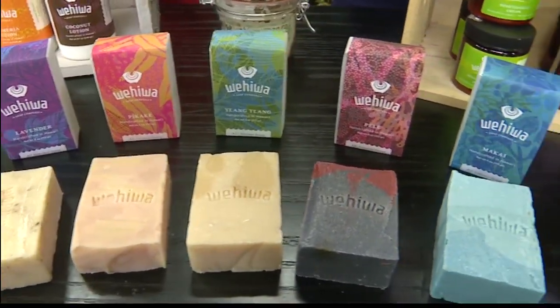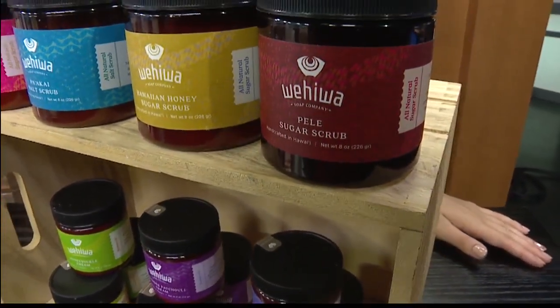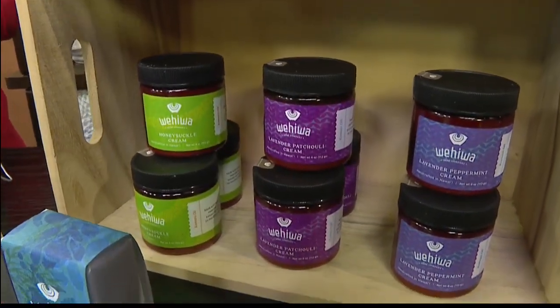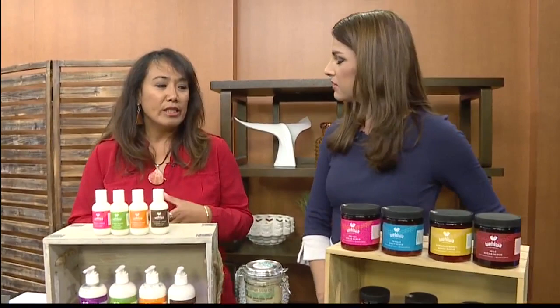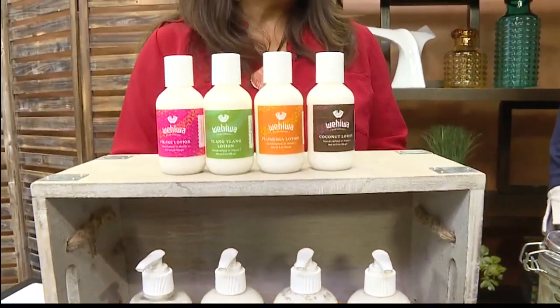And then up here, because we don't just have soaps — we also do body scrubs, there are sugar scrubs, and we do creams. Everything is made from scratch, and the main ingredient in most of our products is olive oil, which is a known moisturizing ingredient. We get to choose what kind of ingredients goes into our products. So olive oil, we use shea butter in a lot of our products. In our lotions, we use cocoa butter as our base butter, and our base oil is sweet almond oil, which naturally has vitamin E, and then we add a little bit more vitamin E in it.